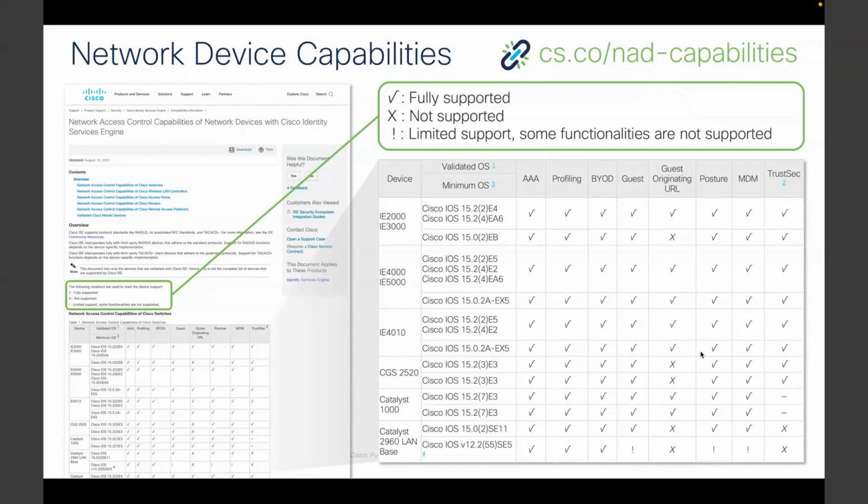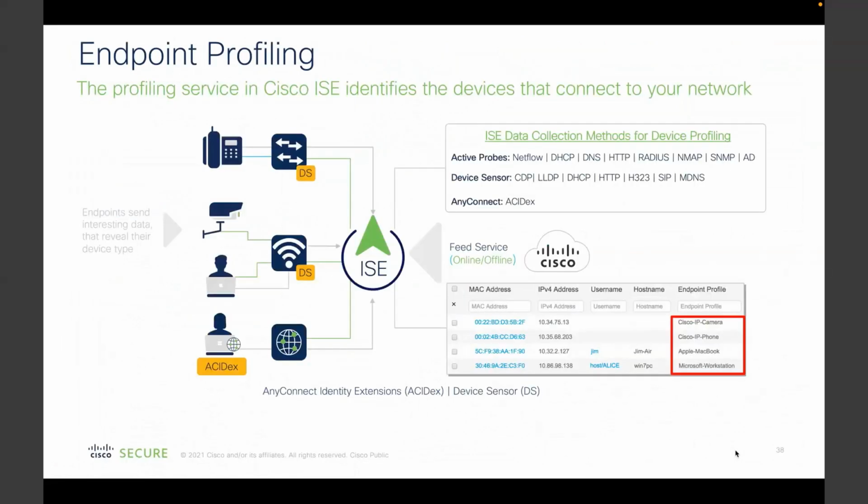So it's just a matter of what capabilities does it have in the hardware and in the software to do all of these things. So something like TrustSec on the far right column, some of these devices, they don't have the hardware capabilities to do TrustSec, so that's not there. Other things may be missing something, probably URL redirection, if I had to guess. That's why guest isn't working on this. They don't have the ability to do ACLs and URL redirection, so those capabilities are going to be limited, right? So it just depends on the hardware and the software. So keep those things in mind when you go to implement it.